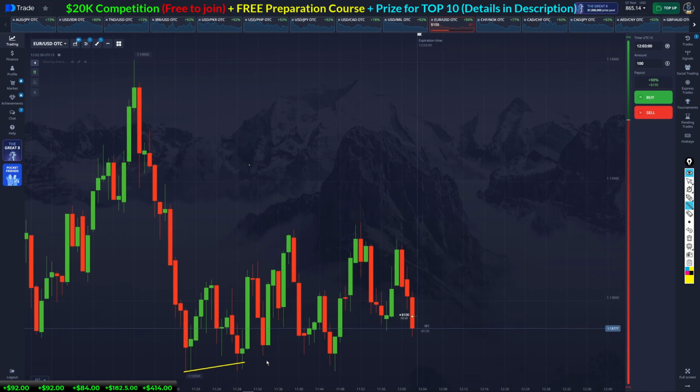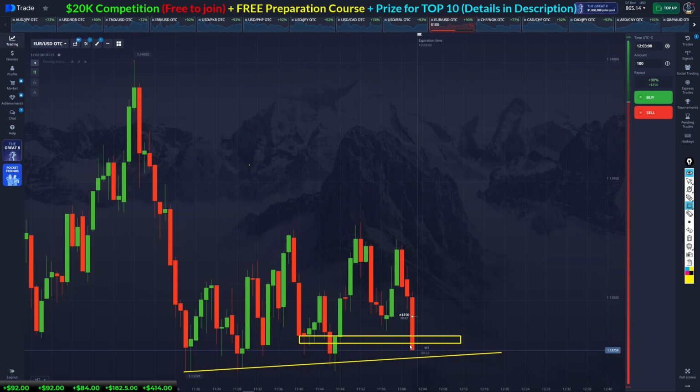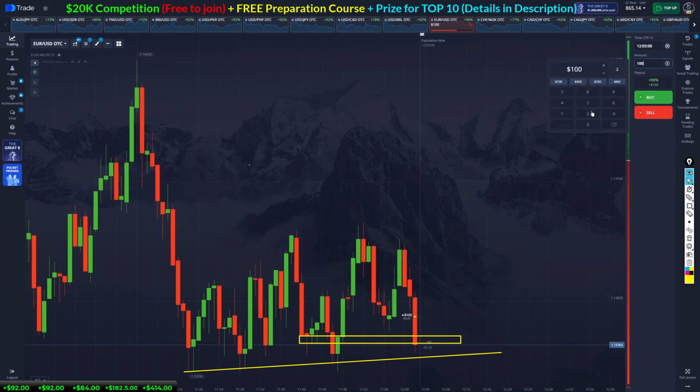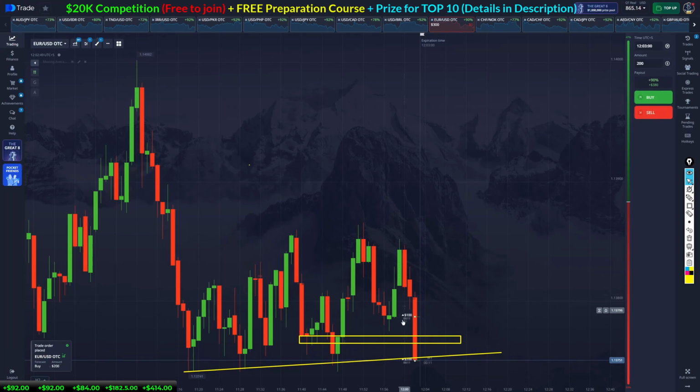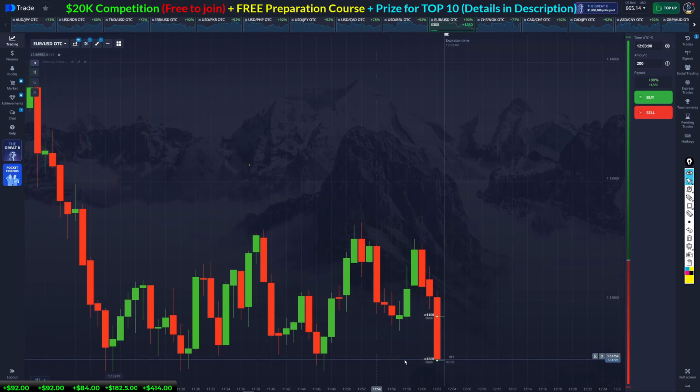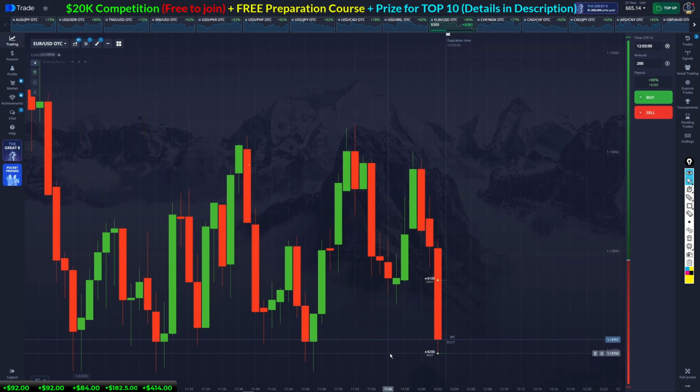Like this common point of rejection looks much better compared to that one, because it's also in line with the QM. It's below the QM's entry. Let me see if I can fix this. See, one bad setup can mess your psychology up. Let's go. Okay, this is the absolutely crazy entry. And yeah, I should have just waited for this entry, honestly.